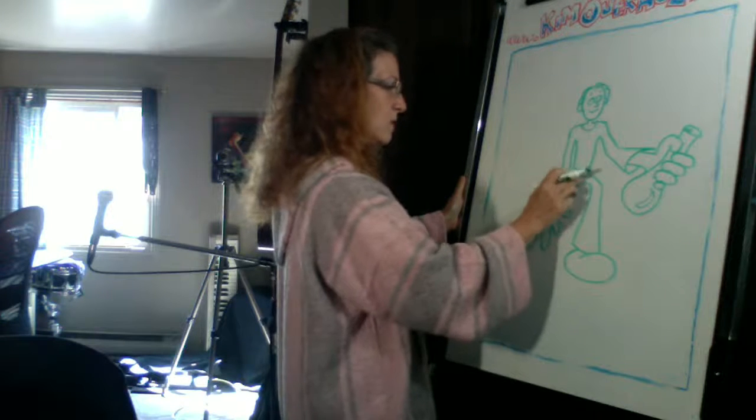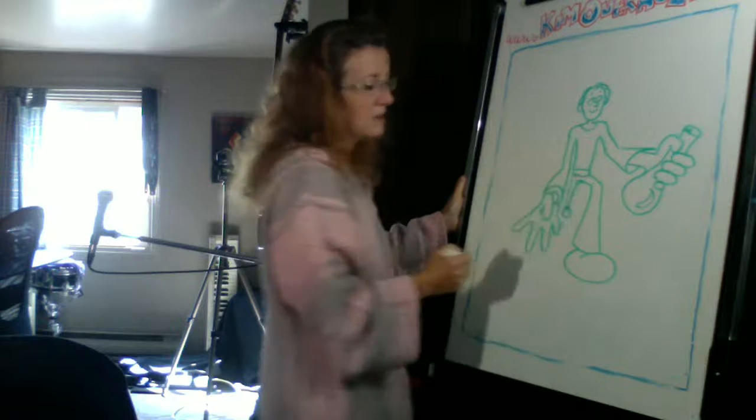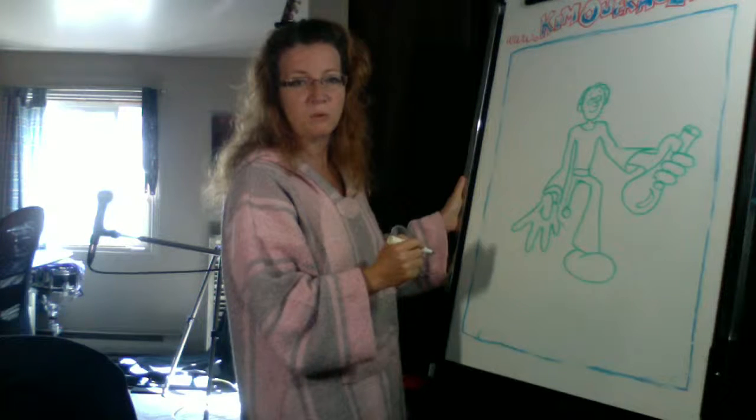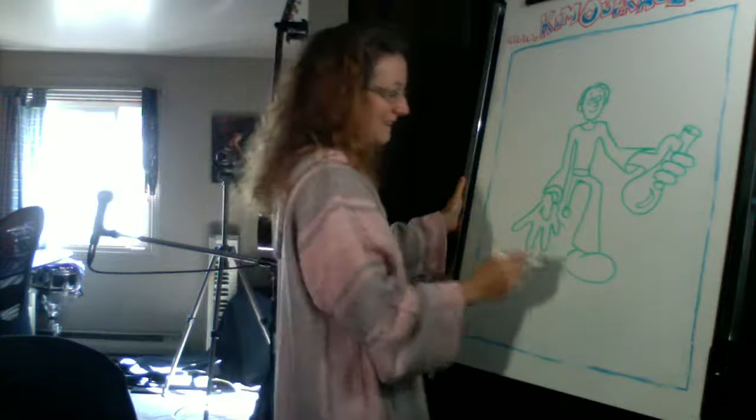See, it looks a little awkward, but when you have movement going on, sometimes things don't stay in proper proportion. It all depends on what's coming at you, kind of thing.